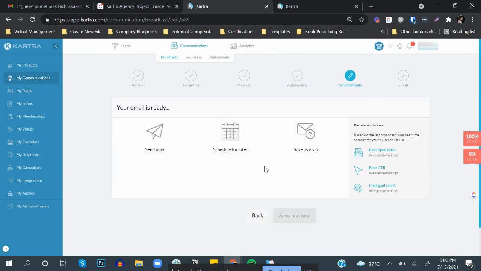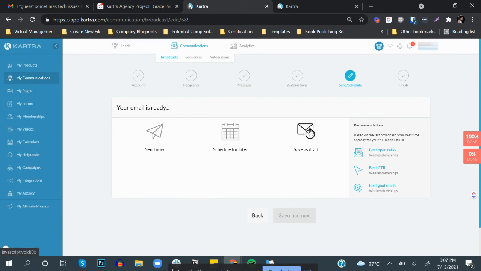Now there are three options right here. You could save this as draft if you're not ready to send it yet, or if it's an incomplete email that you want to update later on. You just started creating this email, and in the middle of it you are thinking of adding something, but you need to finish that thought or idea on another notepad or in another note editing software. Then you need to transfer that here, so you can just save it as draft for now.